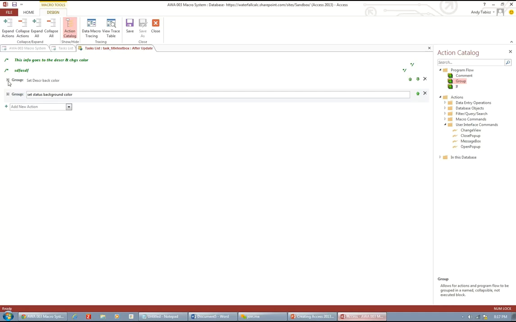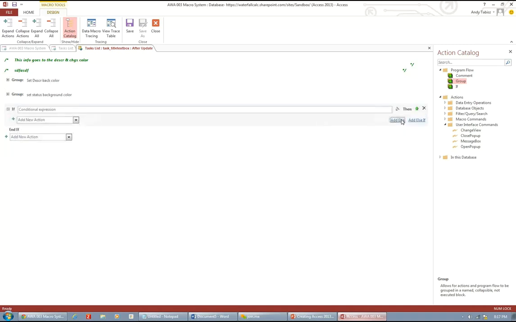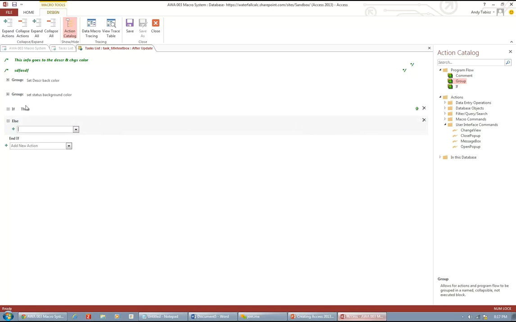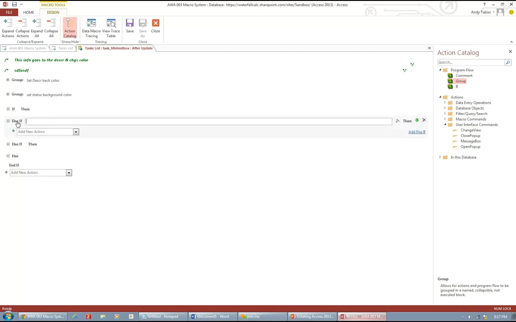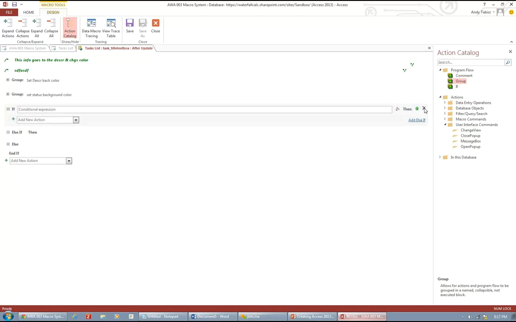Obviously, the group and the comment do nothing. And notice that when this shows it, the comment shows in dark green italics. I like that. We talked a little bit about the if statement. If you have if, you can add else. You can also add else if, and you can add as many else ifs as you want. So you can do all that kind of stuff. And we'll shrink all that down. I just want to point those out.